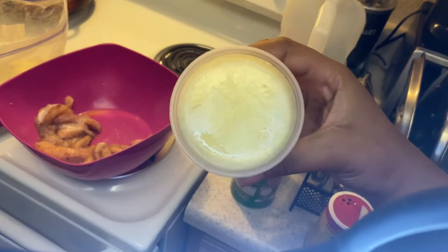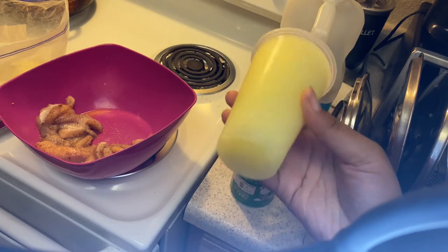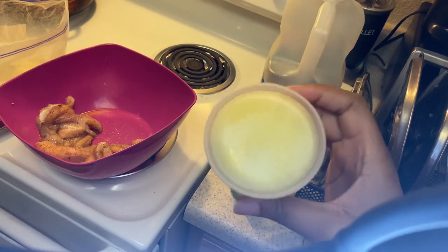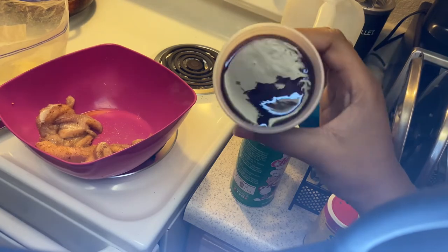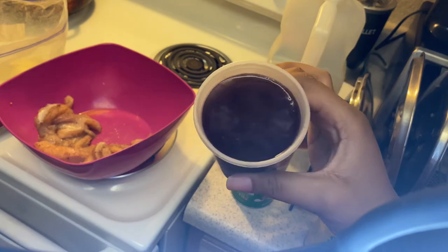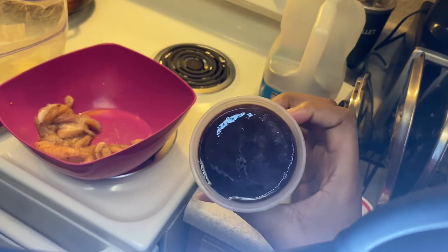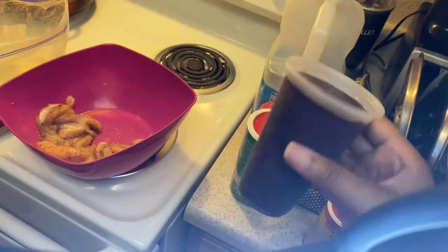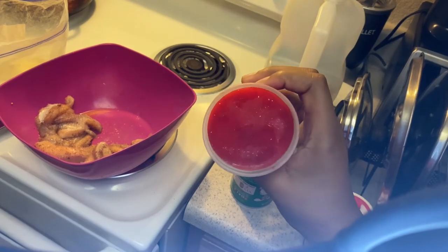Another thing, y'all. Check out me and my mom's teapot. Look at this. Teapot, freeze, cup, whatever y'all call them, y'all steak. But yeah, check it out. Just gonna show this. Ooh, and it's good too. Real good.